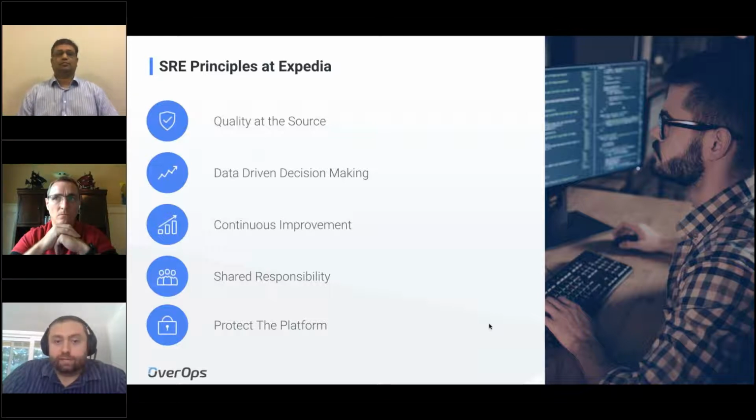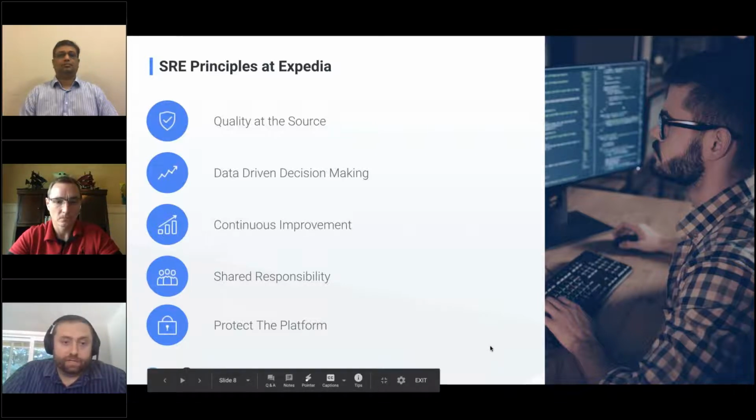Shared responsibility, we can't do it all. You can't focus on everything. You'll move way too slow with all the context switching. You have to be able to focus, so you have to be very targeted. And so it's very important to have a defined accountability structure, as well as who's working on what, so that you can all work on what's important together. And then protect the platform, whether you're talking about chaos engineering and planning for failure, or what happens when you succeed and you get a vast burst of traffic to your site because your marketing campaign was successful. How do you protect your platform as a whole? So those are really our core values there. Next slide.